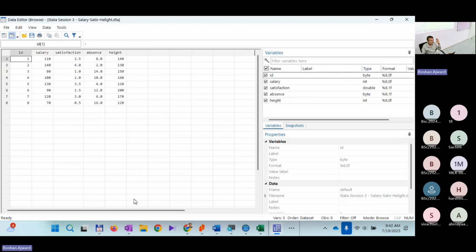Then you can see the contents of this file. You can see the ID number of the employees. There are how many employees? 8 employees, 1 to 8. Then the salary in thousands is given, then the satisfaction on a Likert scale. Absenteeism is also given, and their height is also given.